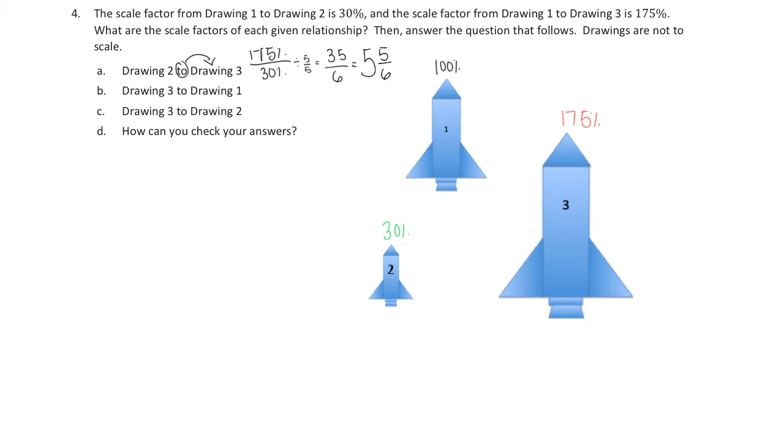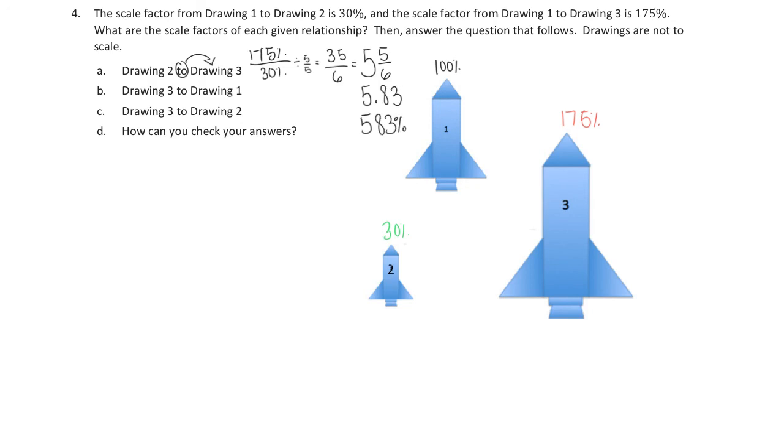Now, to figure this out as a percent, we need to first find what is 5 divided by 6 to put it in decimal form. So I'm going to have 5 divided by 6. And 5 divided by 6 is going to give us 0.83 repeating. And let's just keep it 0.83. We'll round to the nearest hundredth. And so when we write this as a percent, we are going to get 583%.